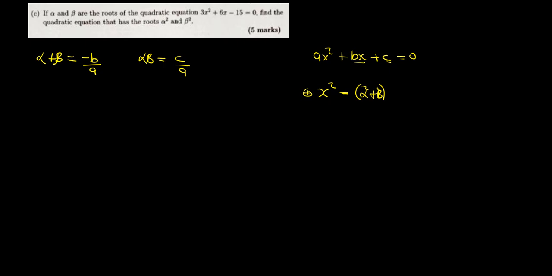So let's find first, before we come into the squared. Negative b of this form is what? The value of b is 6, right? So we'll say negative 6, then a is what? 3, right? So that will give us negative 2. Then to find the product, c is what? Negative 15, right? Over a, which is 3, so that will give us negative 5. All right, so we are done there.